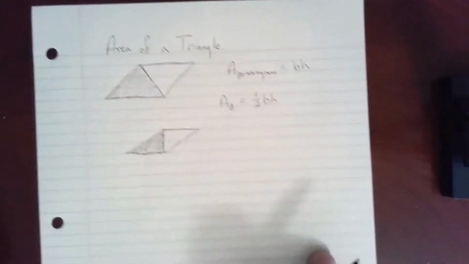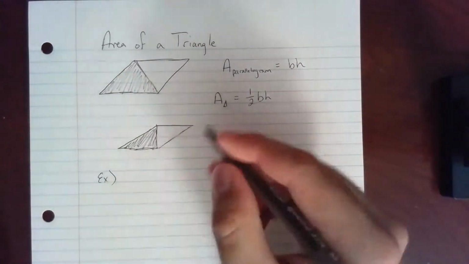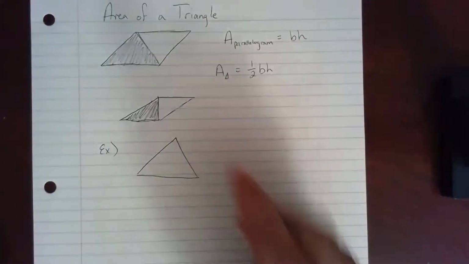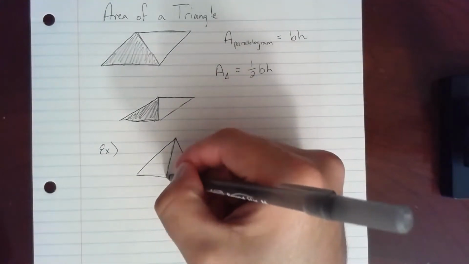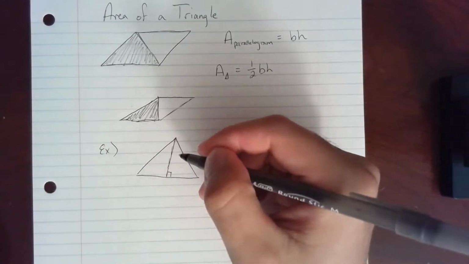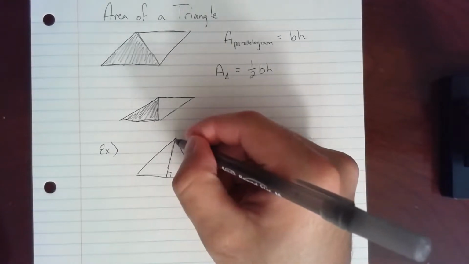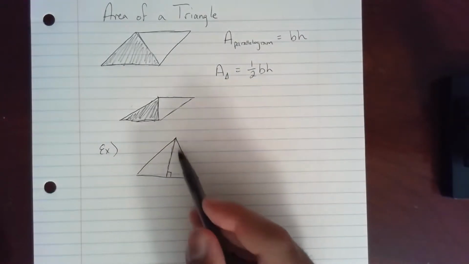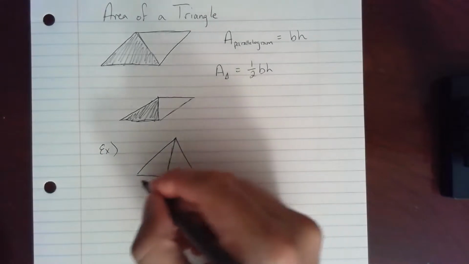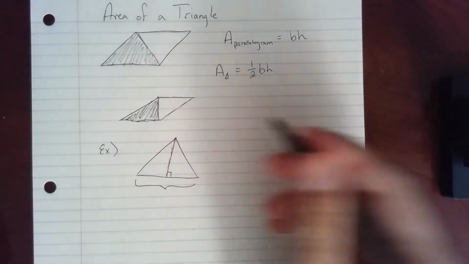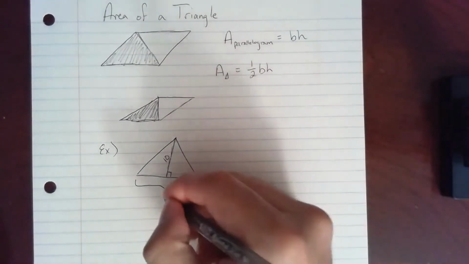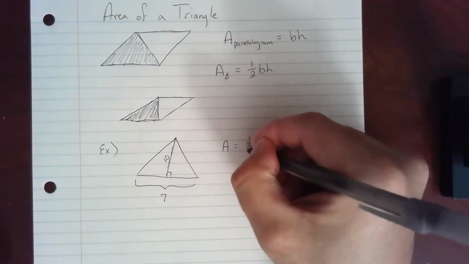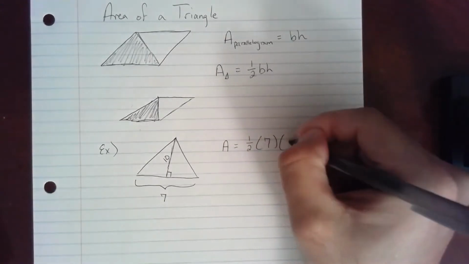So very briefly, if you had a triangle given to you, let's say it was something like this, pretending that's drawn well. Heights are referred to as altitudes much of the time. They are always perpendicular to the opposite side from a vertex. So if I'd wanted to, I could have drawn the height from here over to here. It would feel weird. We're used to the height being oriented based on the bottom here. But as long as I gave you the length of this opposite side, you'd be good to go. So let's say the height was 10 and the base was 7. Then simply put, our area is 1/2 base times height.